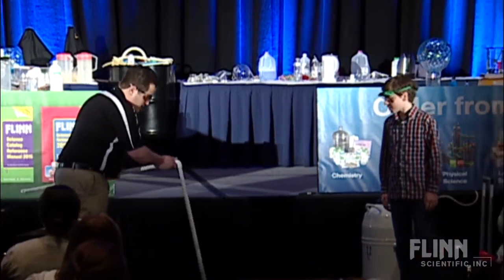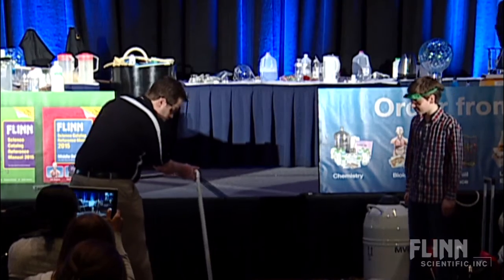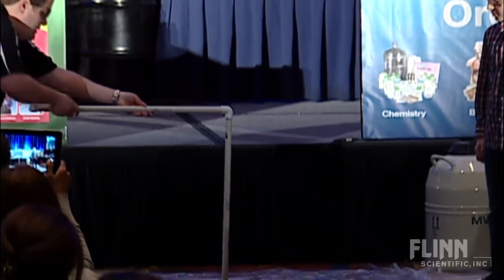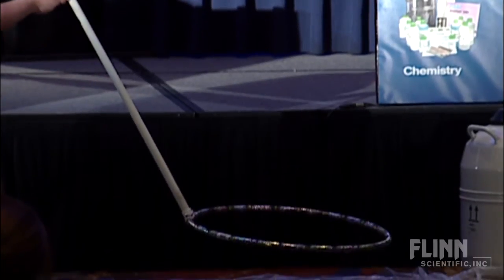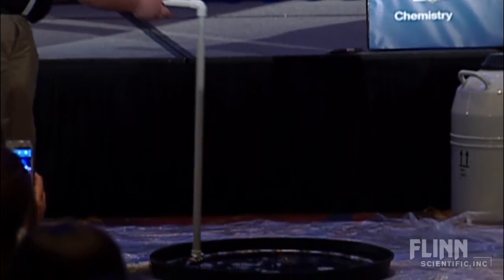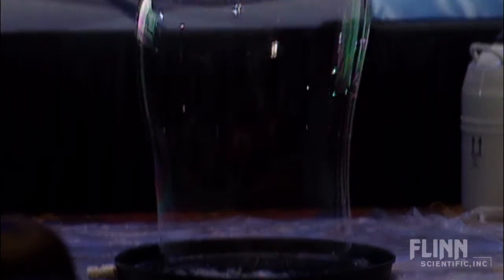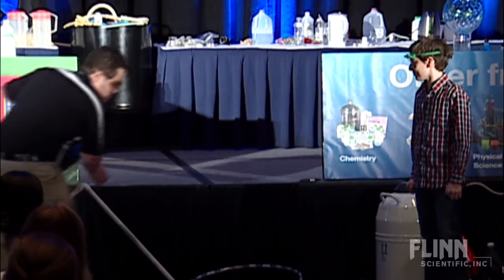So we're going to see first how good our big bubbles are. Of course the first one doesn't work. And we get some big bubbles. I kind of move it around, get a good bubble in there. As you know, if you actually do science in your classroom, it doesn't work. So now we get — yeah, that's good enough. Let's do one more here. There we go. So Devin, have you ever been in a bubble before? Have your parents ever wanted to put you in a bubble to keep you out of trouble?